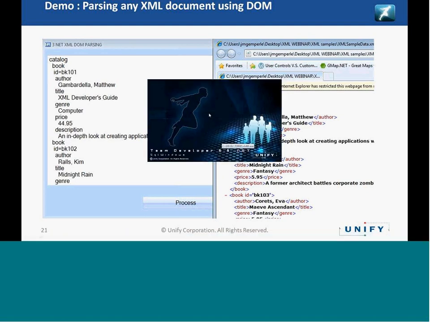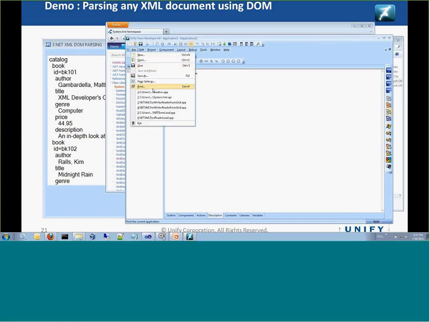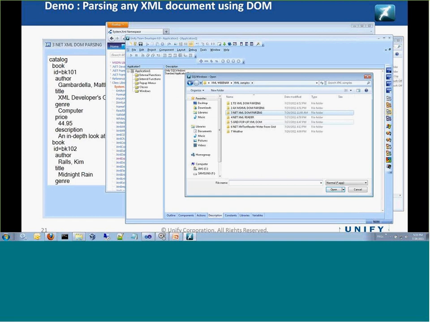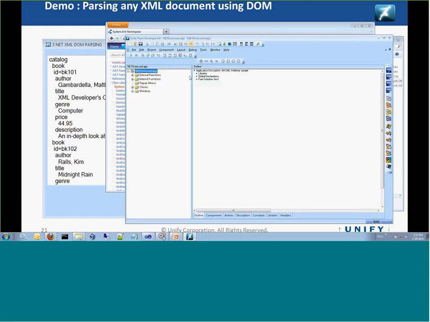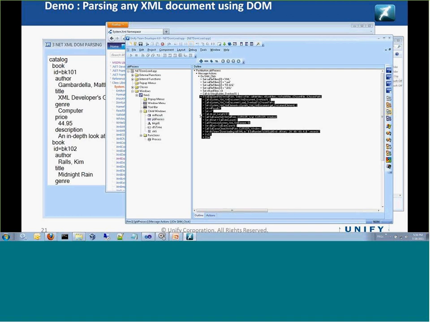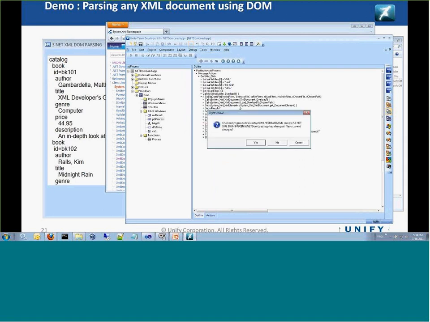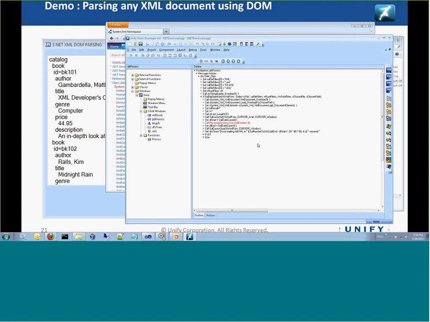So let's go to Team Developer. Let me open the samples over here, which is going to be this one. Here's the program, with the process function, with the parameter and so on. And here's the entry process. Let me set the breakpoint. Toggle point. Okay, debug Go for that.